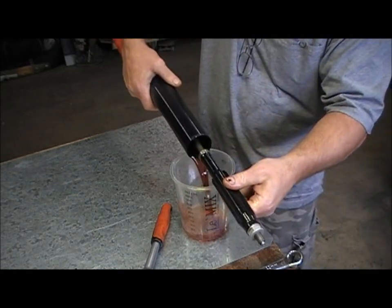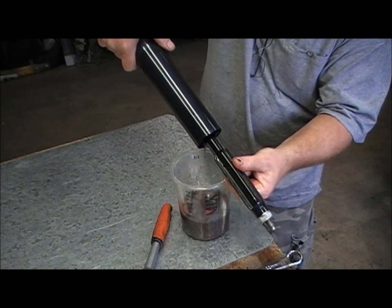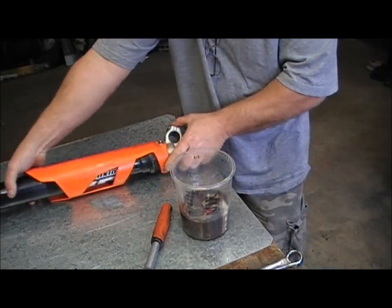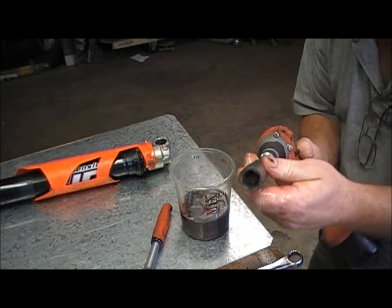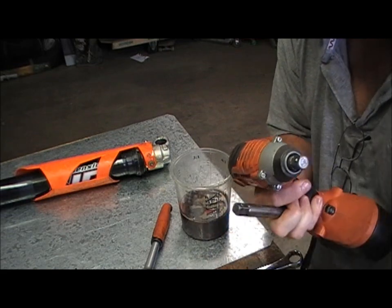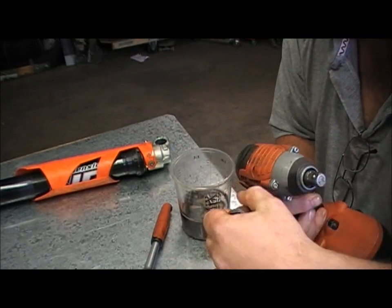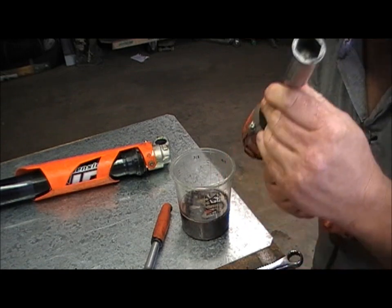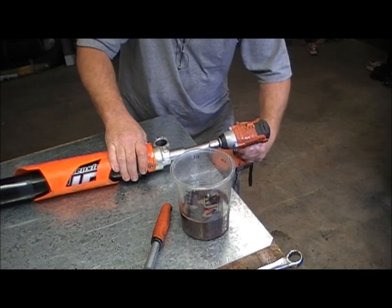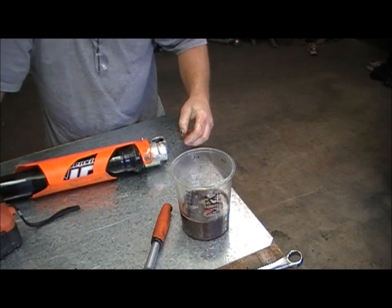I'm just going to take the oil out of here. And we're going to take the base valve out. Very important to note that the socket that I'll be using on this has no leading chamfers — they've been machined off or ground off. Here's a socket that does have a leading chamfer. If you use a socket like this, there's a good chance you'll round off the nut in the base valve. It's only about 5mm high in the hex and you really need no leading chamfer. So I have my trusty rattle gun, which is the best way to get this out.